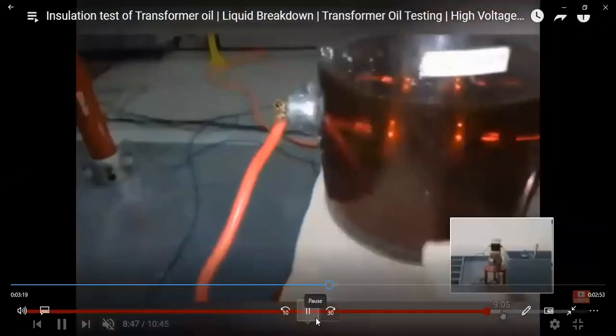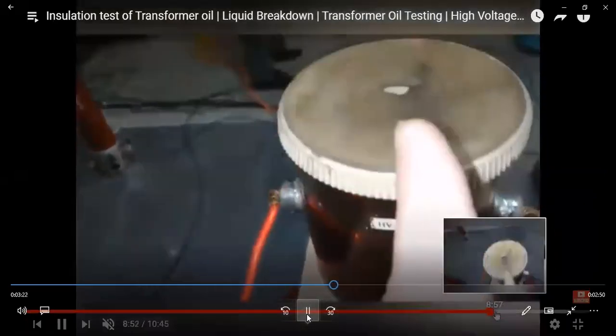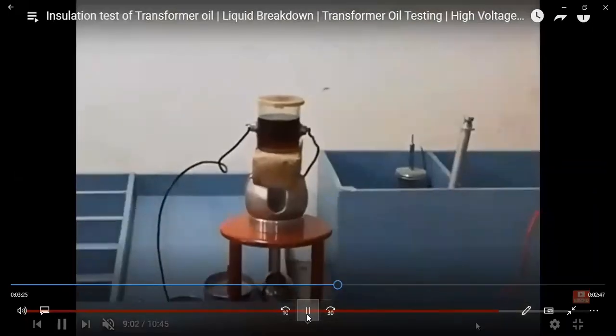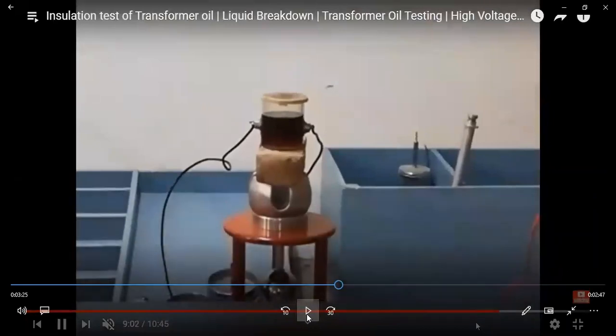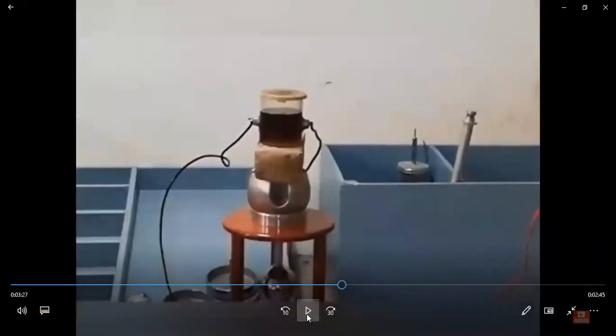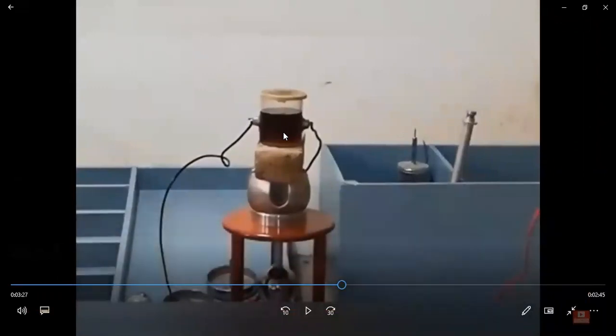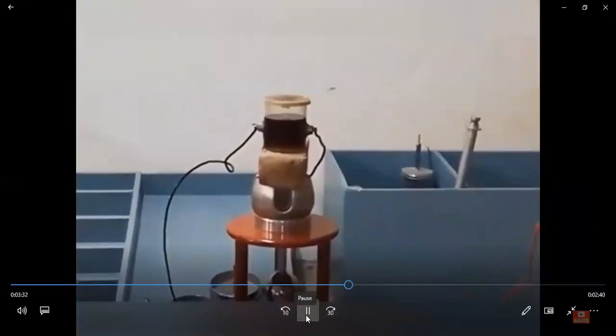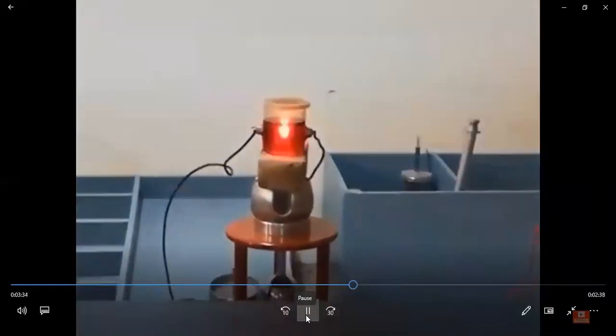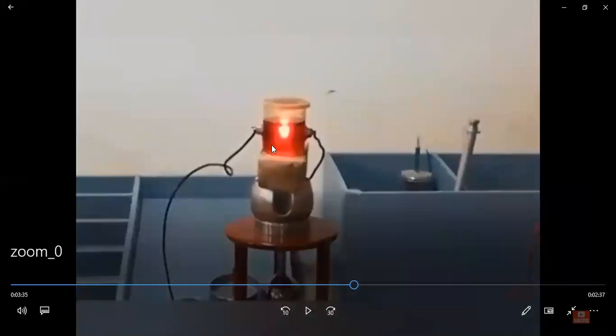Okay, and you will see a discharge when the breakdown occurs. A discharge is actually the indication of the breakdown of the liquid, in the gaseous as well as the liquid state. So we slowly increase the voltage supplied to that liquid dielectric, until a breakdown occurs. So we will slowly increase the applied voltage. Okay, now a flash shower has occurred, a discharge has occurred.